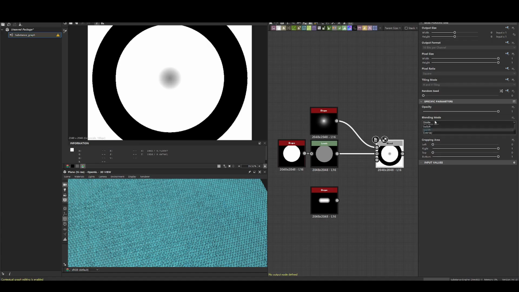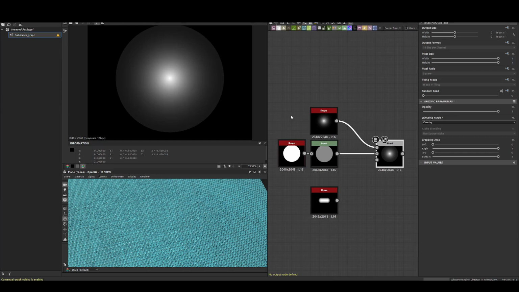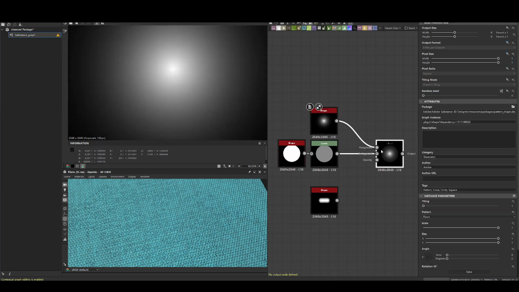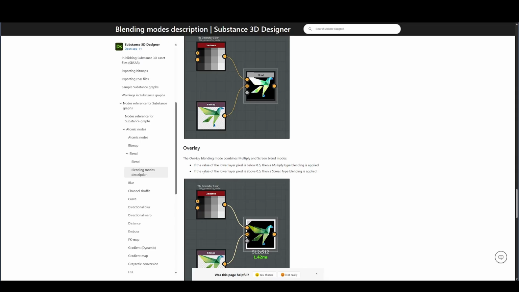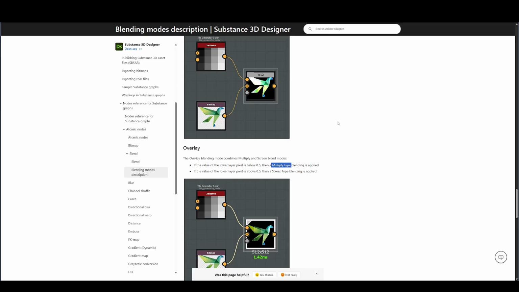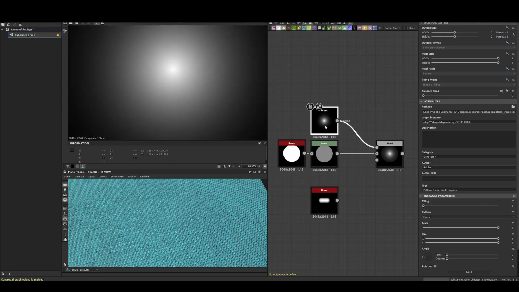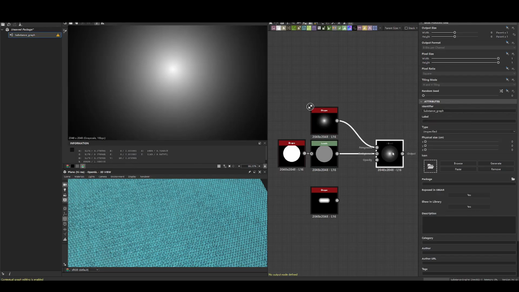But this next method is used a lot, overlay. What does overlay mean? It basically compares two values at a time. If the value in the image is higher than 0.5, it will perform a multiplication operation. If it's less than 0.5, it will perform a screen operation. As for the multiplication, you all probably know about that, right? It definitely makes things darker, since, after all, you're multiplying by a value between 0 and 1, which will definitely make the image darker, so that middle area will definitely be a bit darker than before. Even if you can't really tell, it is a little darker.